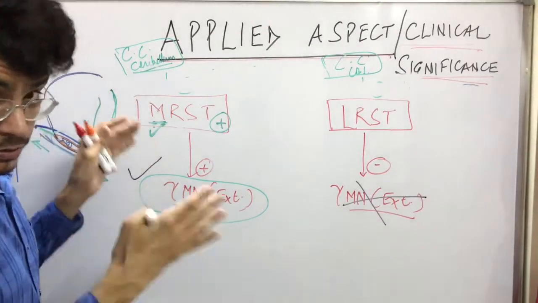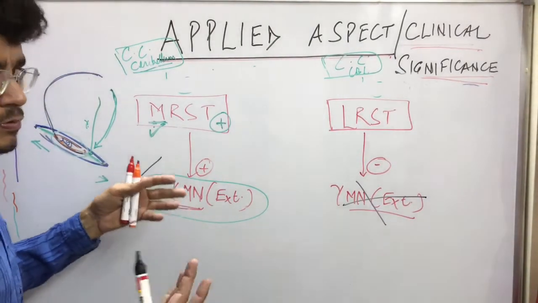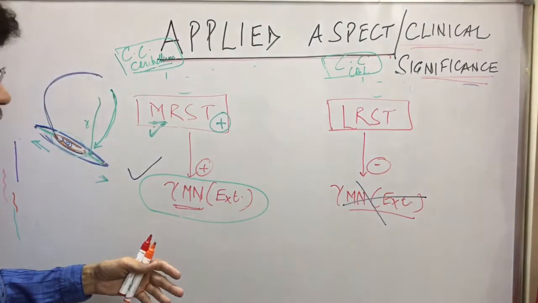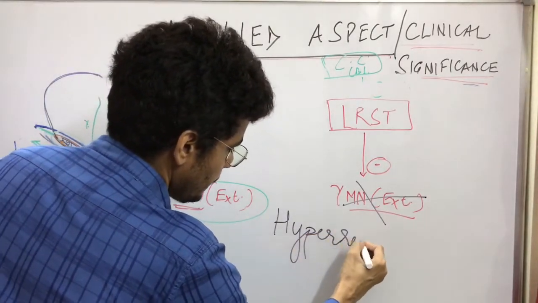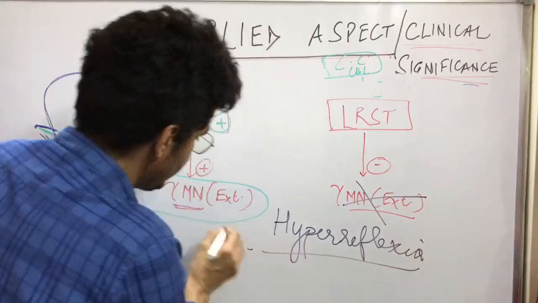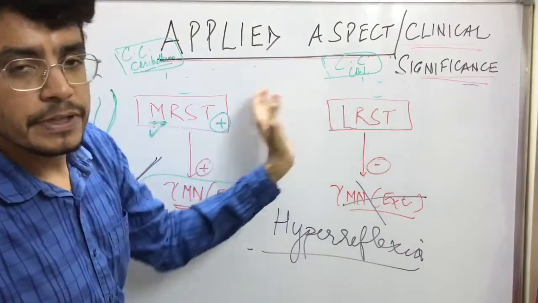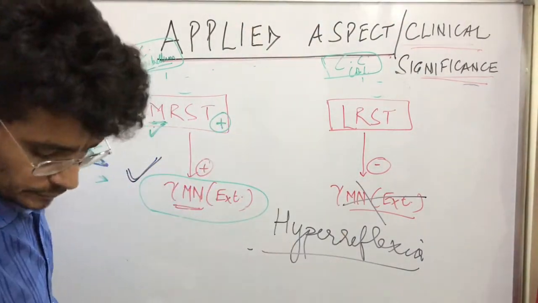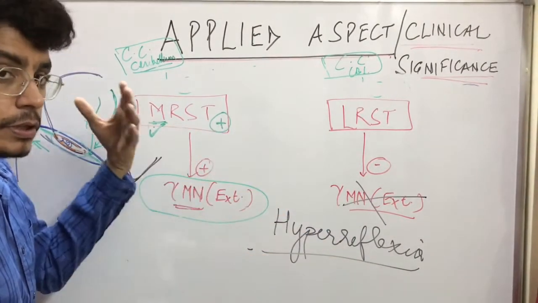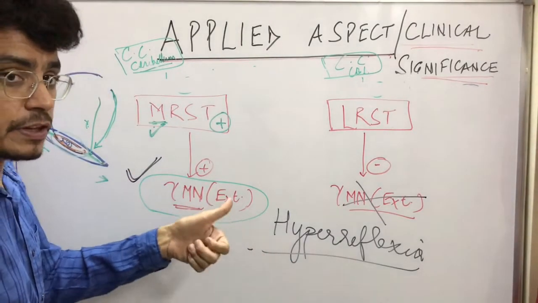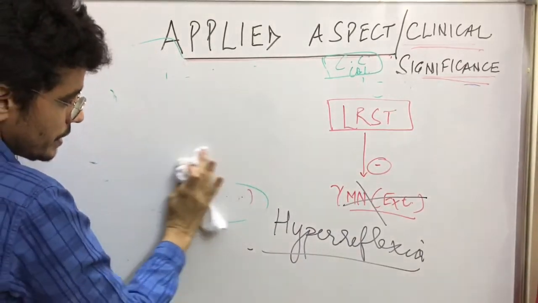So in the coming video, or after a few minutes, we will talk about what will happen in the upper motor neuron lesion. Upper motor neuron lesion will lead to hyperreflexia. This is the reason why there will be hyperreflexia, because this inhibitory connection is cut off. Before going into that part, I will explain that there will be hyperreflexia for the deep tendon reflexes, but the superficial reflexes will be lost. That we will also cover. So before going into that, now we know about the reticulospinal tract.